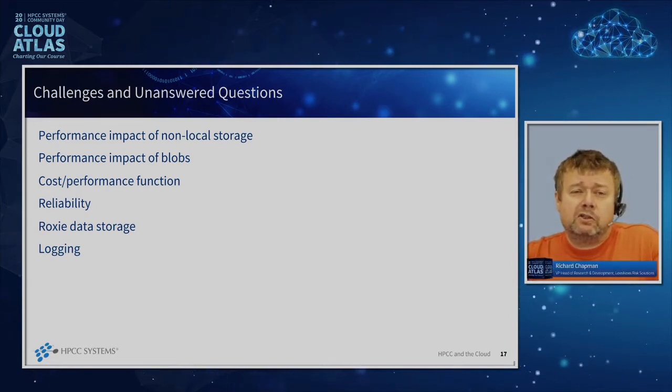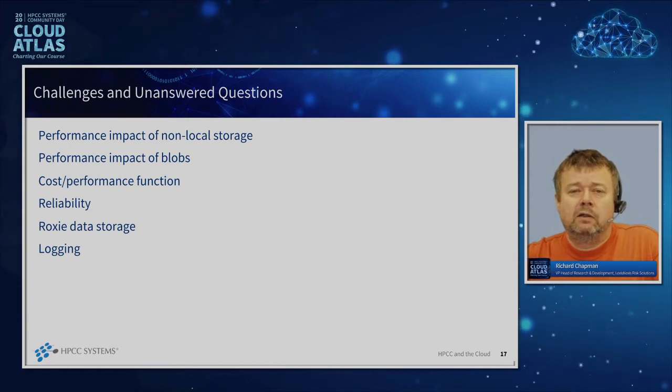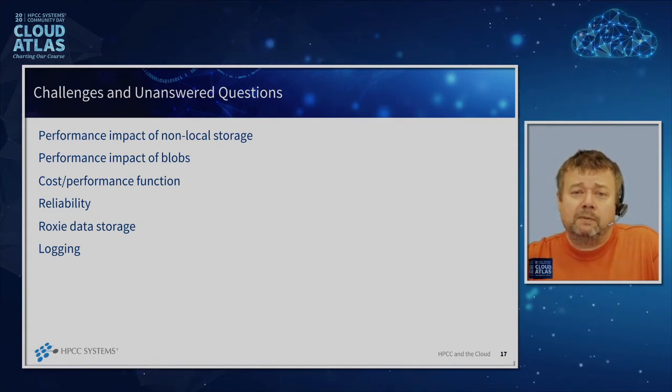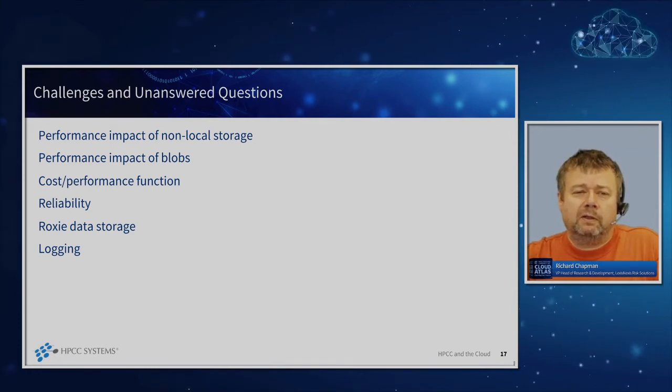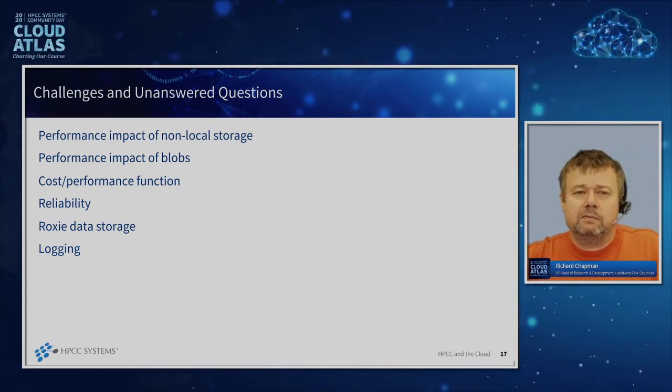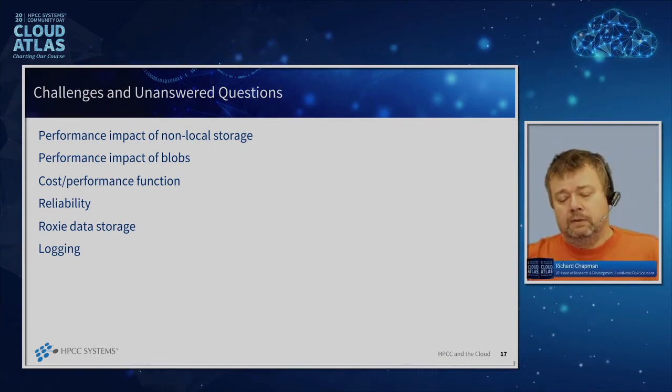What about Roxy storage? Will any form of off-node storage be fast enough for Roxy, which spends its life doing random access disk reads? Or will we need to run Roxy on nodes with fast attached storage and copy the data onto those nodes at startup? If so, what will that do to Roxy startup times? What about logging? If your logs are stored on local disk, they'll disappear when the container terminates. Sometimes that's what you want, but it can make post-mortem analysis difficult. ELK is almost certainly the answer here.